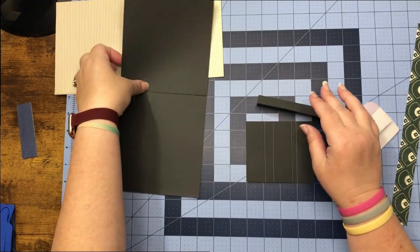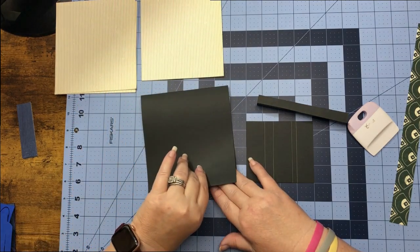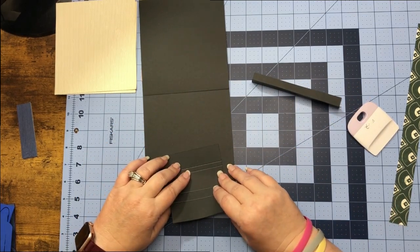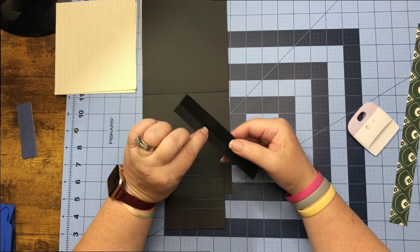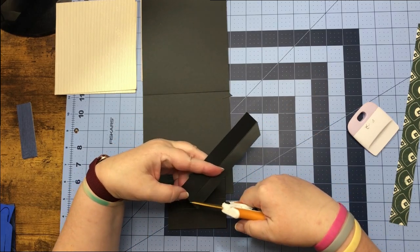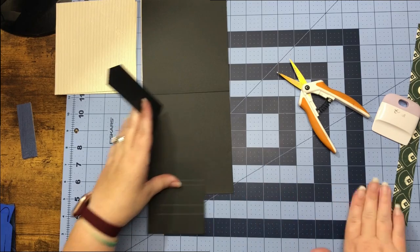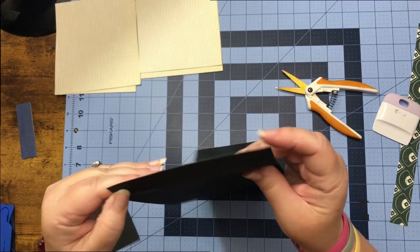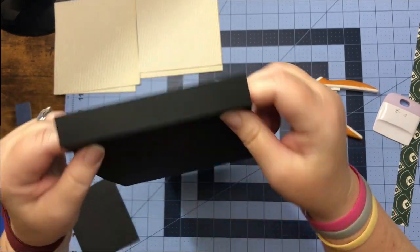You need to decide which way you want your card base to open. This week our card will open like so. The piece closest to us — we're going to put this piece on it, and then this piece will go at this end. The shorter end is going to be the piece we put our glue on, and we also want to snip our corners down here, just take a little bit off like so. Then we put glue on it and bump it up to our score line.